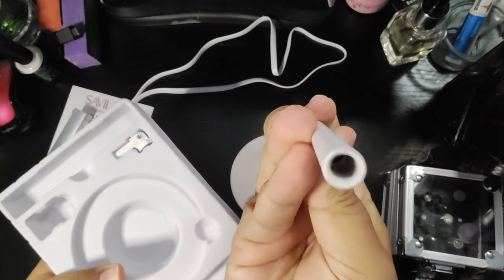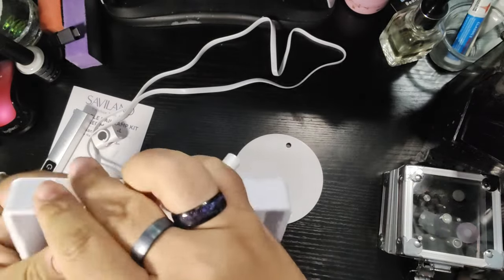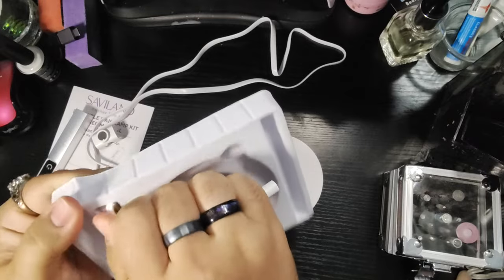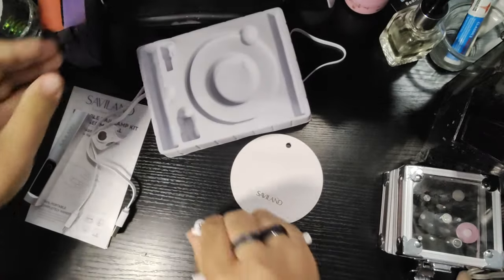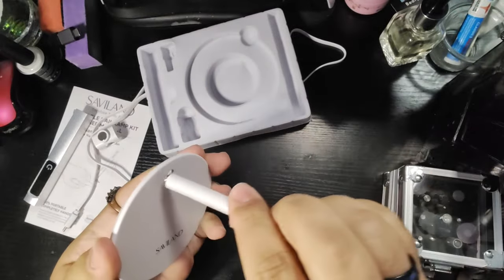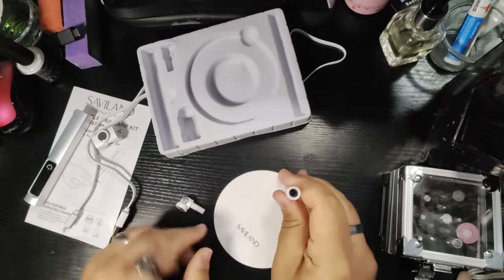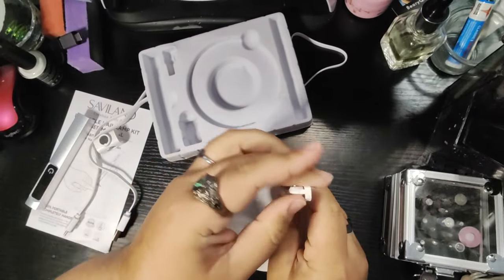So I am setting this up. The base is actually magnetic, which is pretty cool. So if any of you have those little stands where you maybe are painting a press-on or doing something like that, you can use the SAVILAND base and it will hold your magnet securely. All right, so I'm screwing that in.